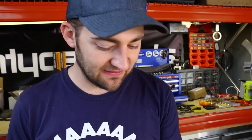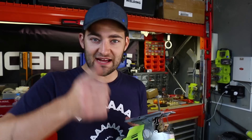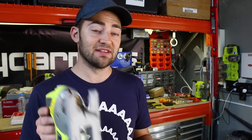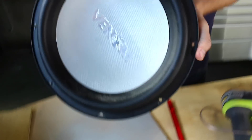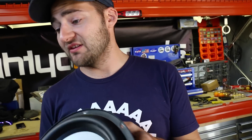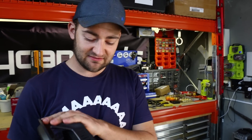These are the tools you're gonna need: a pencil to mark out your shapes on your MDF, some kind of jigsaw to cut it with, or if you want to go old school, a little hacksaw. You're also gonna need a drill to run wires out — we're gonna drill a hole in the side of the tyre. You're gonna need your actual sub. We're gonna use the 12-inch one, and we've got a 13-inch tyre, so we just need to make a little plate to go around that. There are all sorts of tyres available — go to the wreckers and have a look around. People have to pay to get rid of them usually, so you can get them for free. And you need some screws as well.